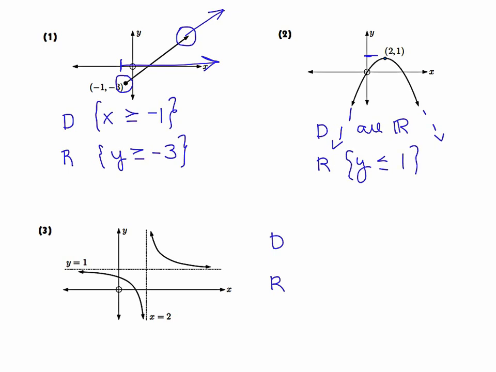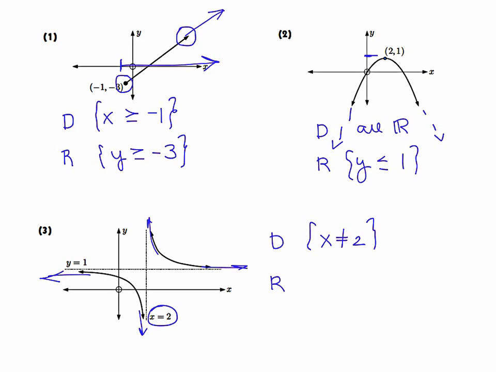Alright, for number 3, we have a rational function. So we have an asymptote at x equals 2. That means it's never going to cross the 2, but on both sides it's going to be reaching for that 2. So in that case, domain is x is all real numbers, right? Because it's increasing forever and it's decreasing forever. But x is not defined at 2, so x cannot be 2, but all real numbers. So if you write your answer this way, that means x is all real numbers except for 2.